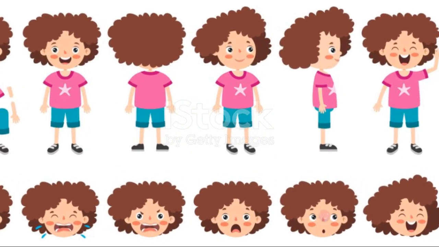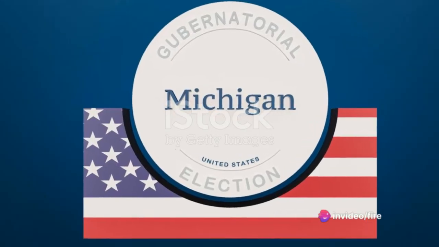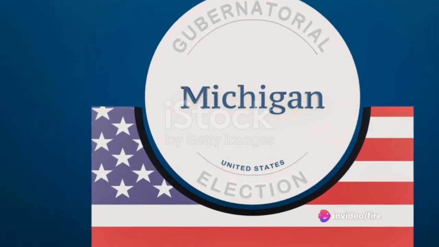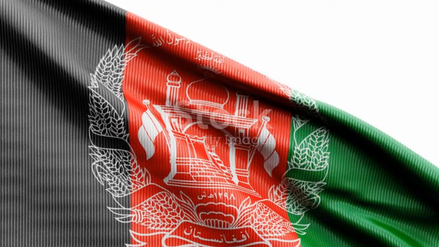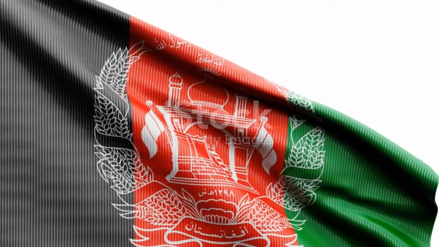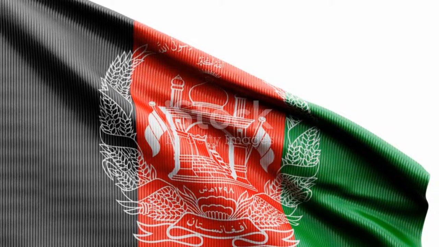Adding details and refining the model is an ongoing process. It's like polishing a diamond. The more you polish, the more it shines. We add things like hair, clothes, and accessories, and refine the model until we're satisfied with every little detail.